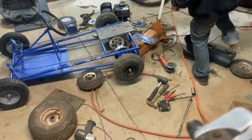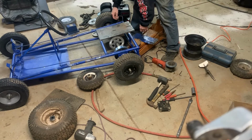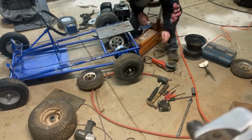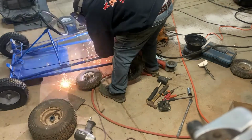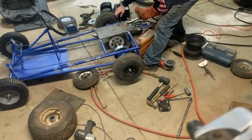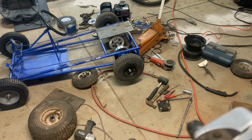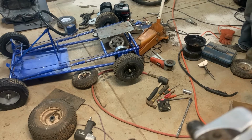Alright, so got the welder fired up, we're ready to weld this thing on. Kind of get it lined up where I want it, and just give it a few tacks. I don't think it needs to be welded on that hard, but it would be nice to find a square. Mounting plate's on. I think it's time to put this thing back together and take it for a test drive.